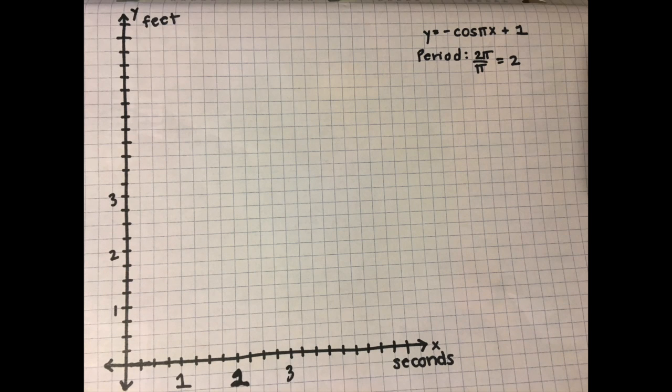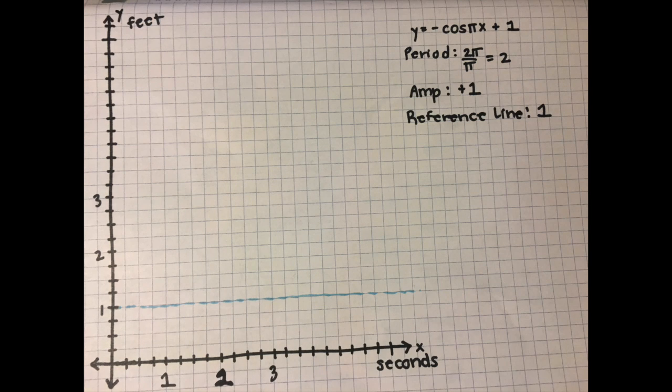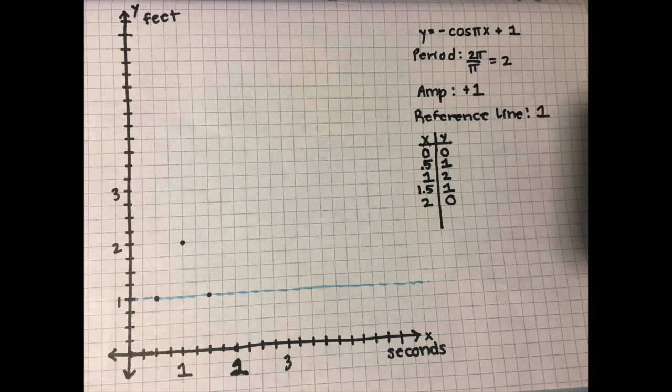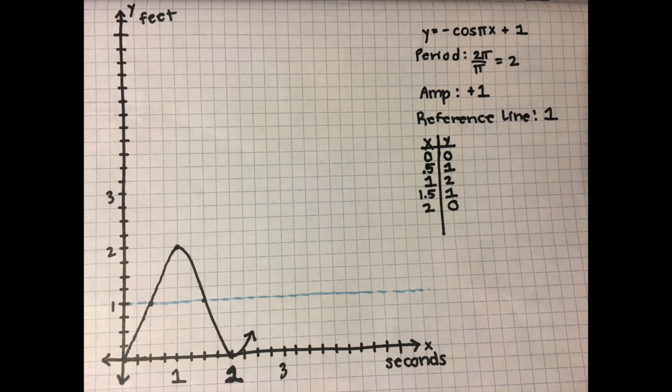Now, label your graph so that the function doesn't end up being too small or too enlarged. Then, find your reference line and your amplitude. In this case, they're both 1. Remember that the function oscillates around the reference line. It's the middle. Time to plot the points. The table shows the points that have been plotted. And then connect the dots and you're done. You have made a cosine function that represents the basketball's bounce.